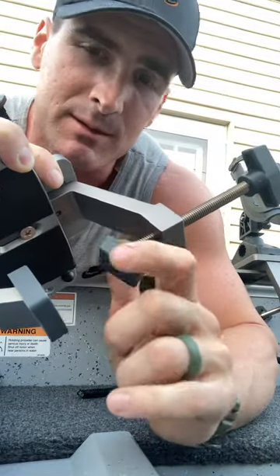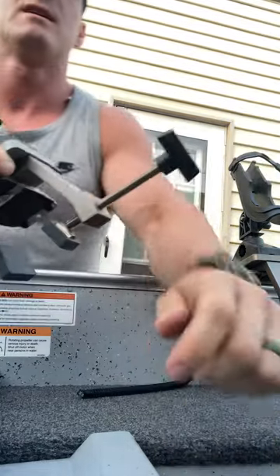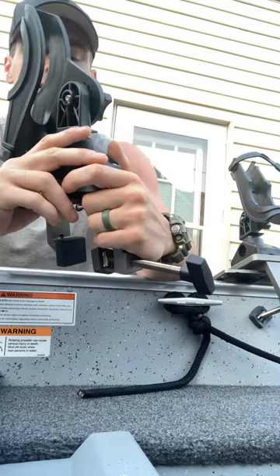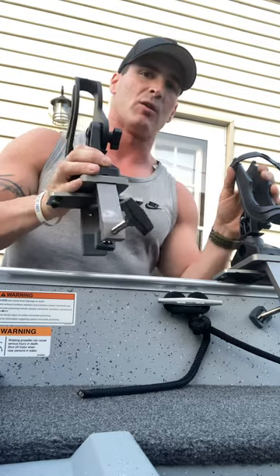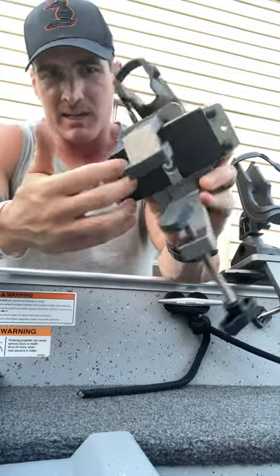These have little rubber pads — on the website I thought they might have been plastic, so I was nervous about it, but they are rubber, which should keep the finish on the side of the boat clean. They also come with a stabilizer plate. The other reason I didn't like the clamp-ons is I'm going to use these for musky fishing, so they've got some power to them — anytime you get a good pull these things go back and forth.